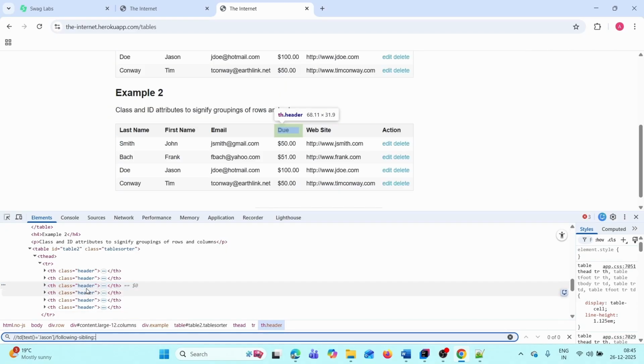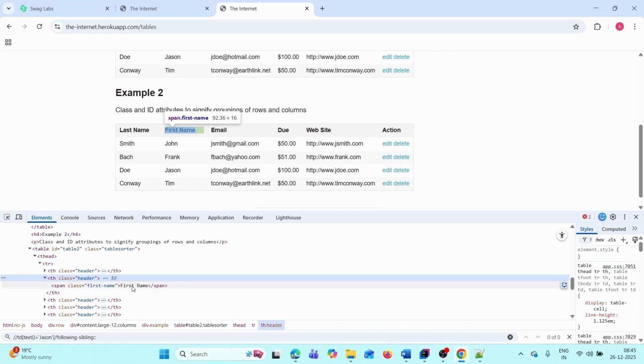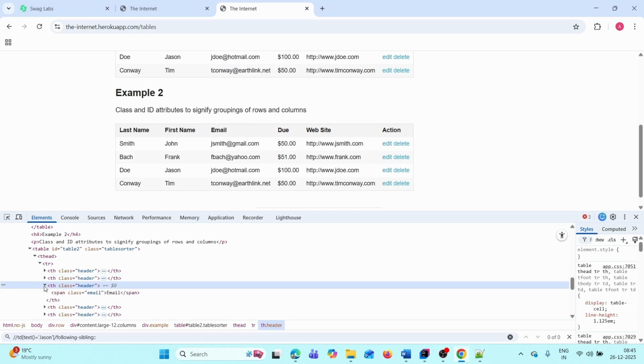That means John is where? John is here, right? In the first name. One minute, let me go inside. So first name, this is the John. I need to check John actually. It is email.